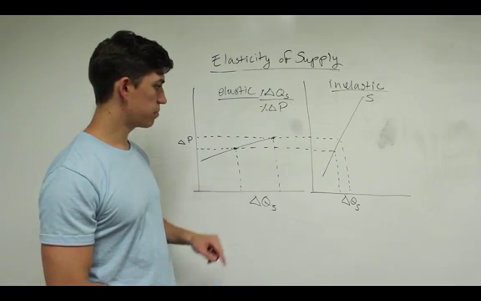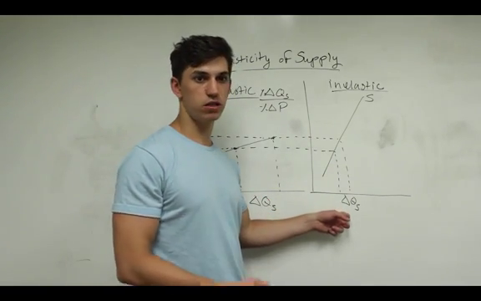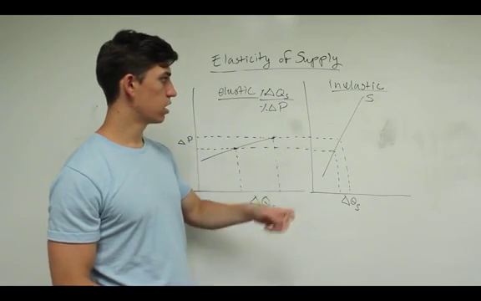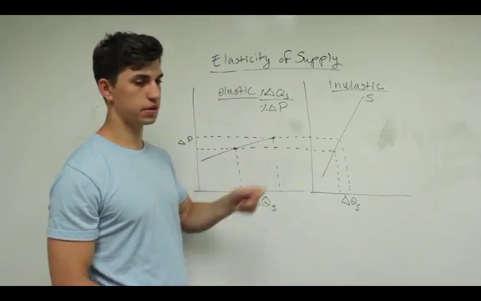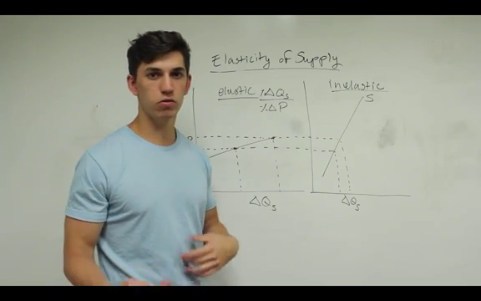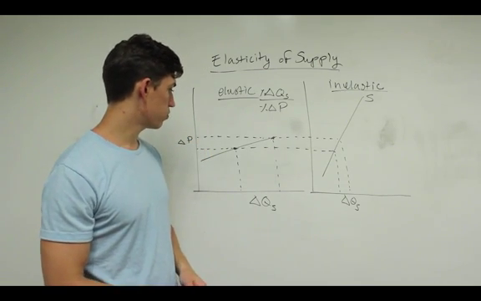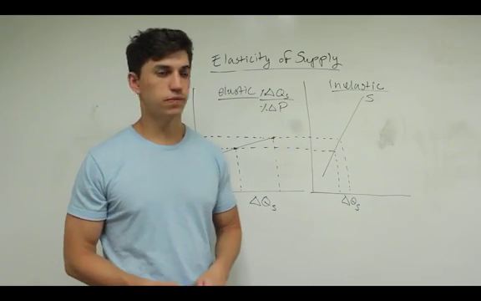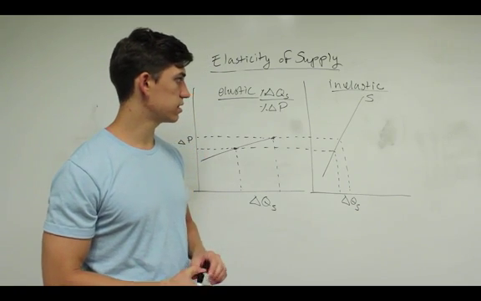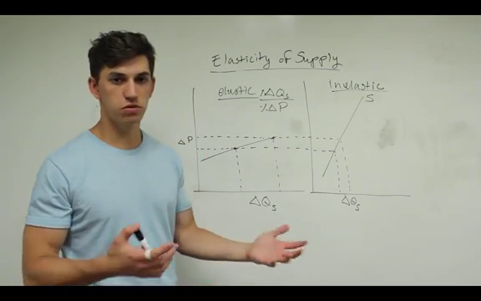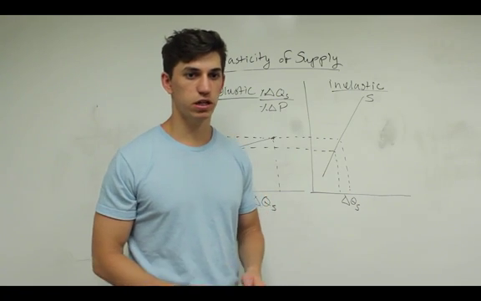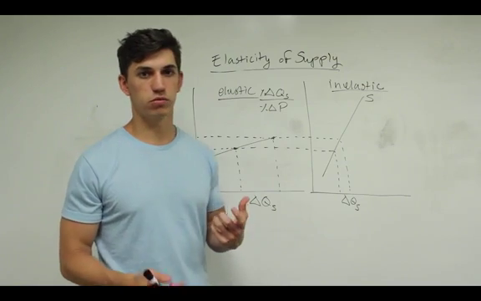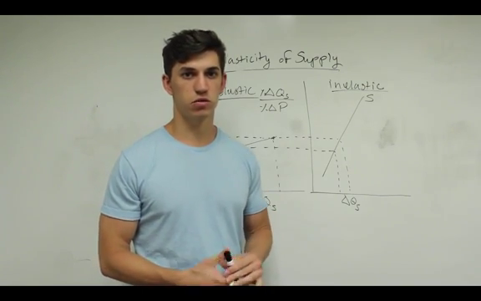Obviously, the other thing to note is that because price and quantity supplied have a positive relationship as opposed to demand, we should have this number, because supply is upward sloping, this number should always be positive, whereas the elasticity of demand would always be negative. So that's one thing to note. And then just the larger the number, the more elastic supply is. And so that's how we can use this elasticity of supply. We can always look at different formulas maybe for how we actually calculate it, but the general idea is the same, that the more elastic means firms are more able to respond to changes in prices.